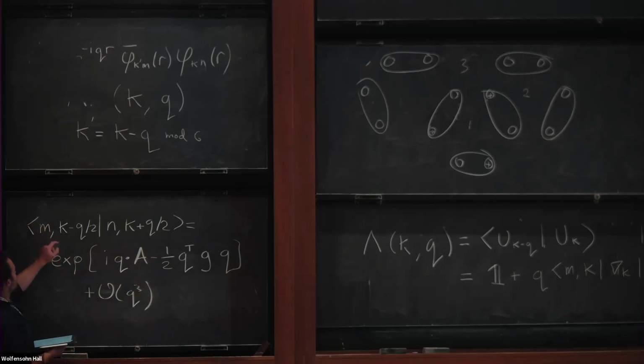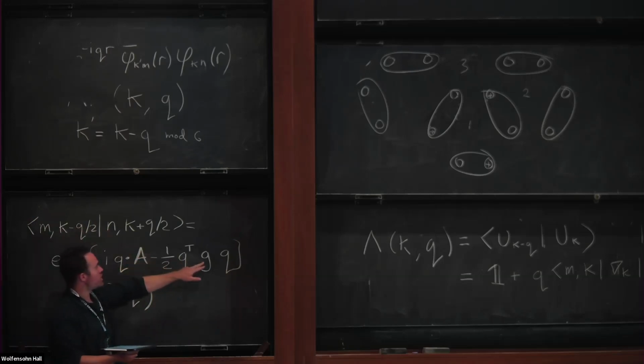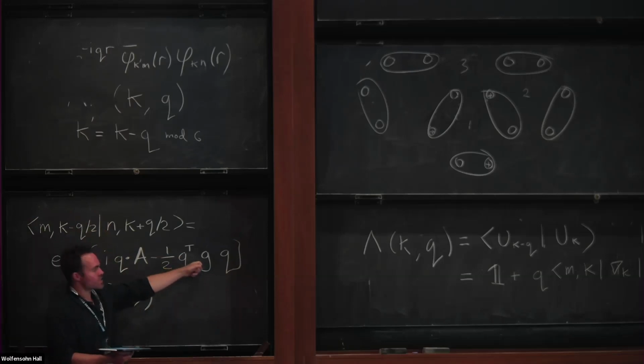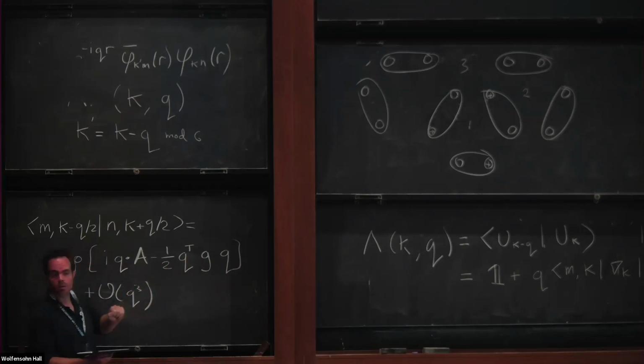Let me unpack this notation a minute. This here is a matrix in the space of bands M and N. A and G are both matrices in that band space. If I just define, up to order k cubed, when doing the Taylor expansion, the exponential of these two terms, that's a totally generic ansatz, and you'll find that the resulting second order part here is the quantum metric. So it's a kind of neat thing. You'll find that G is a real symmetric matrix, which is positive semi-definite, so it can play the role of a metric.